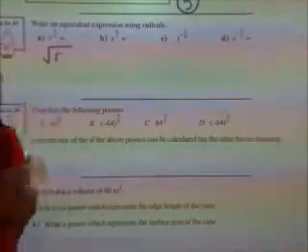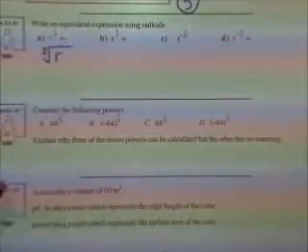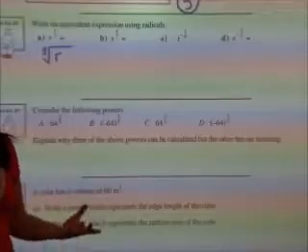So let's continue with class example number 5. Class example number 5 asks you to write the following expressions using radicals. So we're dealing with variable bases. We still apply the same rules as we did with our numbers, only we won't be evaluating anything. So if I have r to the power of 1/3 as a radical, the r goes underneath the radical symbol, the denominator becomes the index, and with the exponent being 1, I don't need to put it anywhere because an exponent of 1 is not going to change anything.